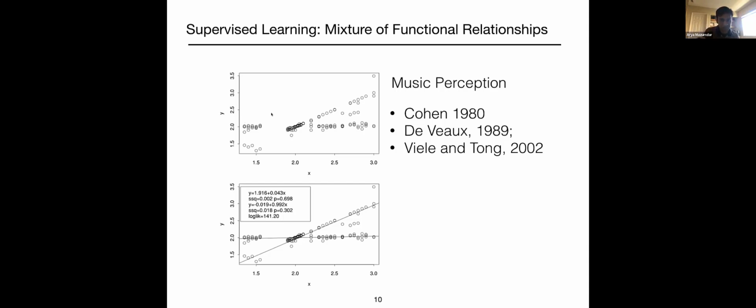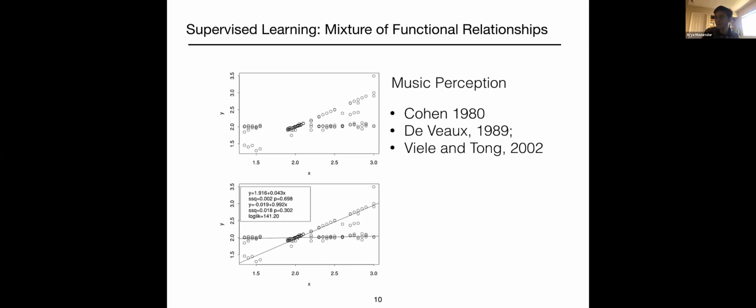This experiment was done within a population, and this is the scatter plot. You can see how people have identified the tunes that have been played, and you see that there is actually one line over here. If you try to fit one model to this data set, that's going to be too complicated, because things are very zigzaggy. But 2 lines explain it pretty well.